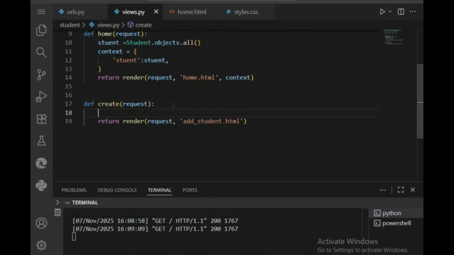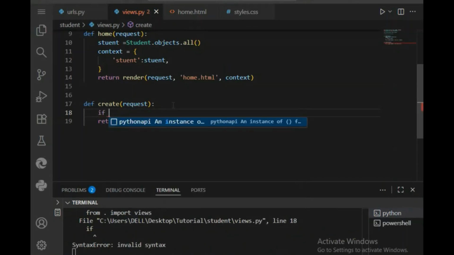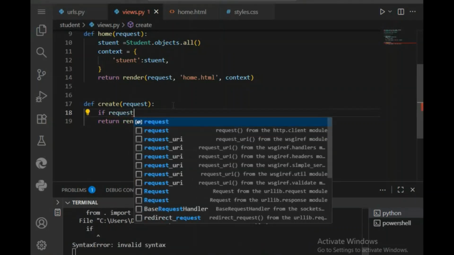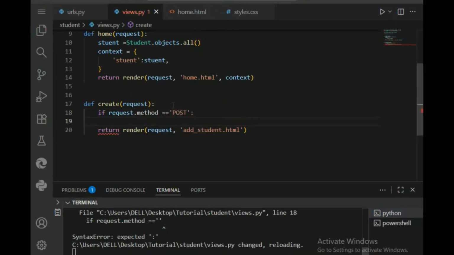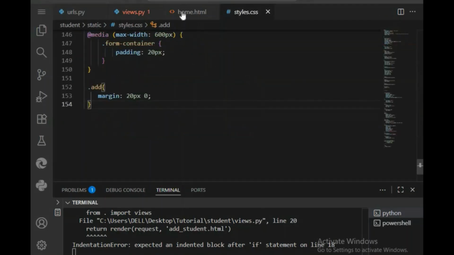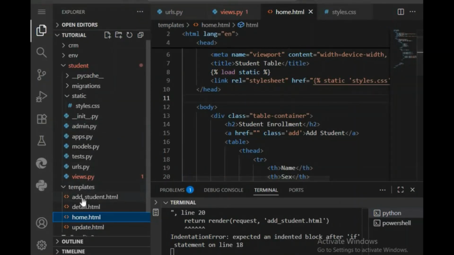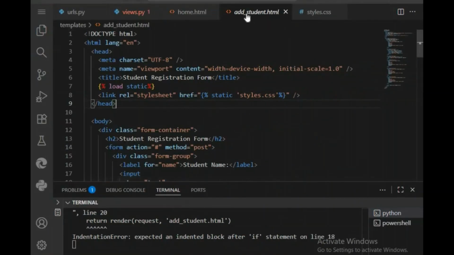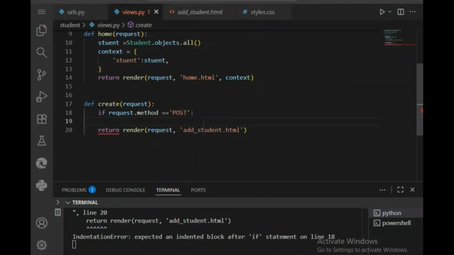All right, so if I click on that button, it should take us to the add student page. Okay, how do we do that? We're going to say if request.method is equal to POST. All right, so you're going to declare all these fields as it is here. Where is that add student? Okay, so all these fields that we have here, the first one we need to do is student name.